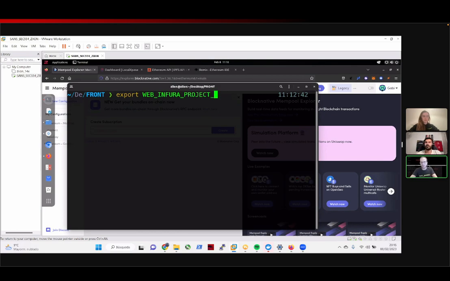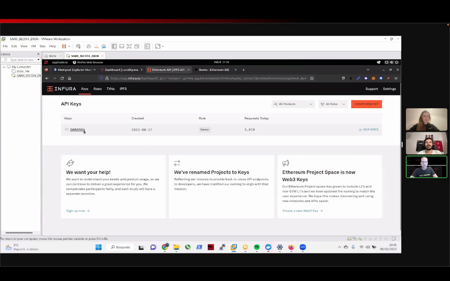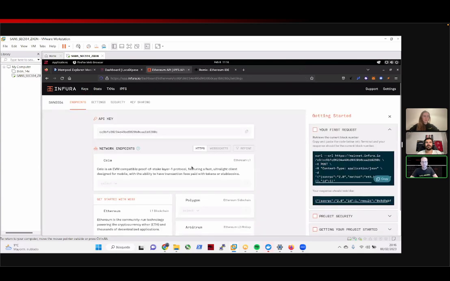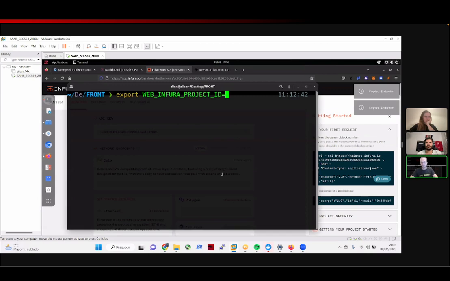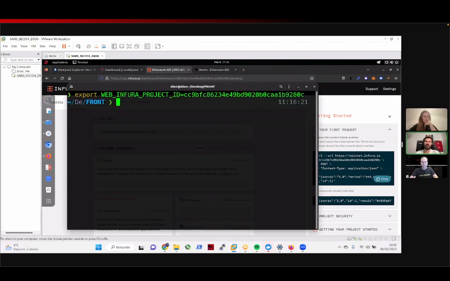Sorry, I have my notes here in order to not miss anything. So I created this. So yeah, this is the API key. I will rotate my API keys after this. Okay, guys, don't use those API keys.